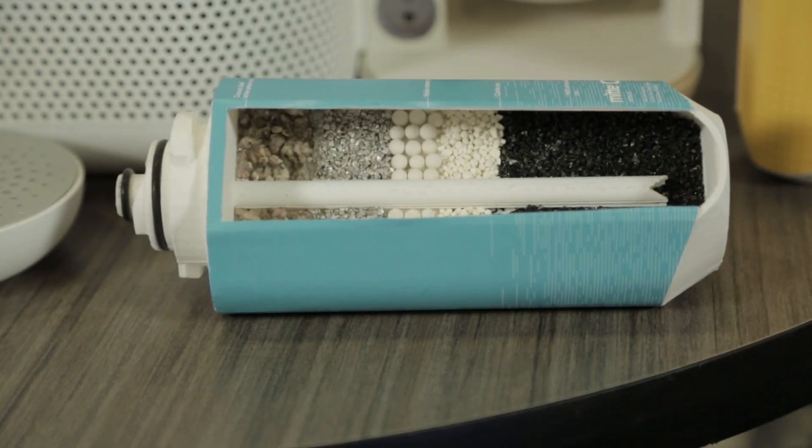So how does it actually work? What are these colored guys here? These are the mineral cartridges. Each cartridge produces roughly around 250 liters of mineral water. We have a distiller in this machine — we first distill the water, make it really pure, take out all contaminants. Once the water is purified, we run the water through these mineral cartridges. This cartridge is part of the machine.